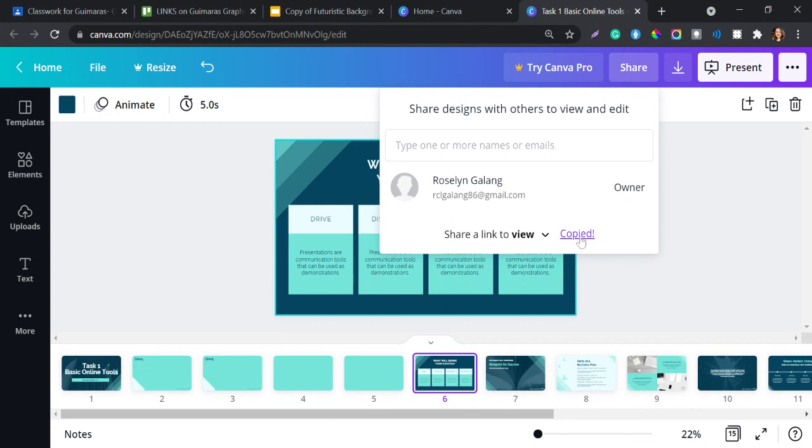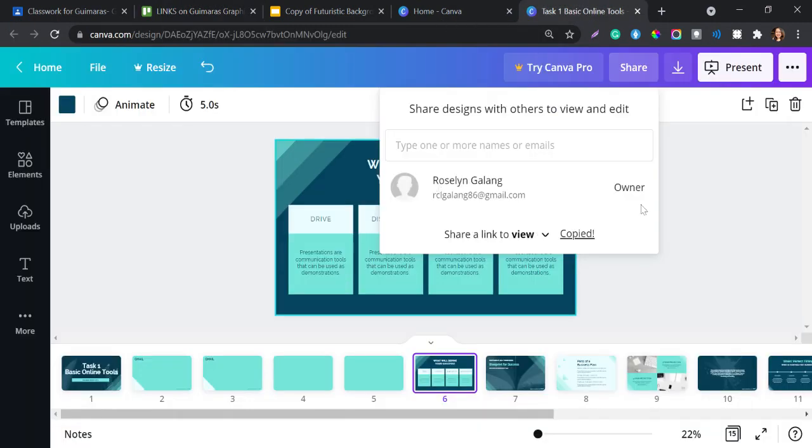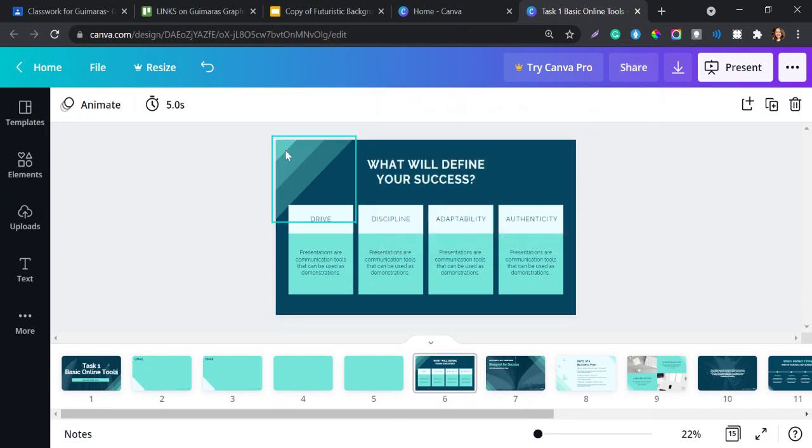Okay, once your link is copied, we will go back to your Trello board, and then for this one, this is the template. Okay, let's go back here.